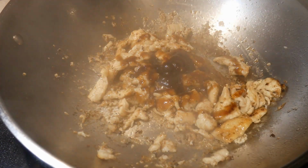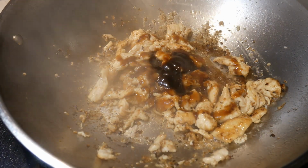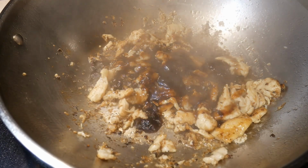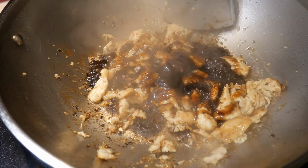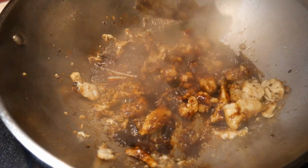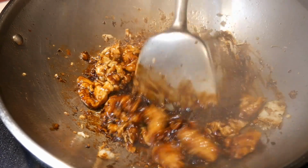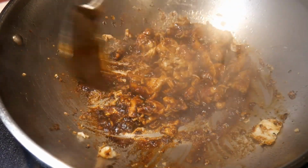By varying the ratio of the oyster sauce to the hoisin sauce, you can create flavor specifically to your personal preference. Again, I recommend that you put the hoisin sauce into a squeeze bottle. However, that might not be necessary because some brands of hoisin sauce already come in a squeeze bottle. So by adjusting the ratio between oyster sauce and hoisin sauce, you can create a wide range of flavors.